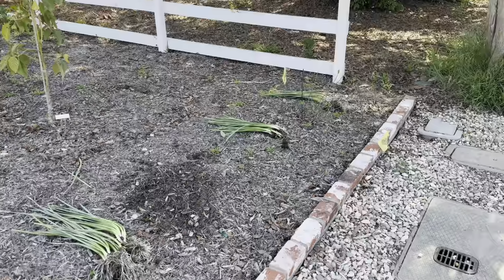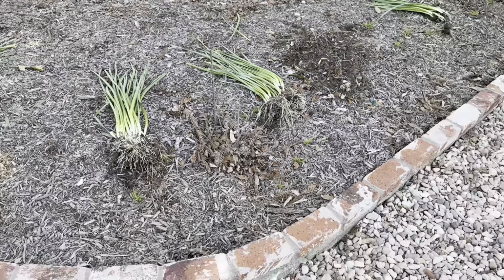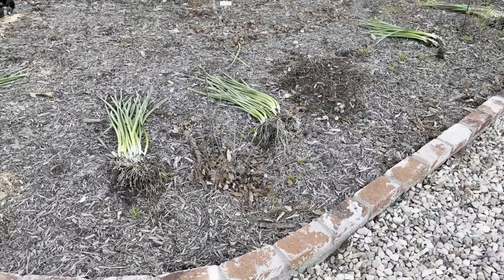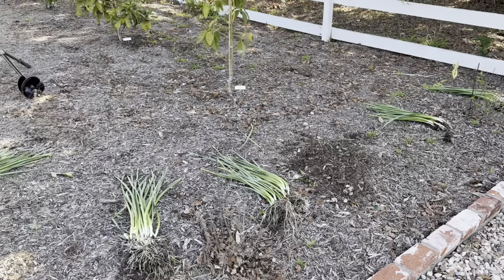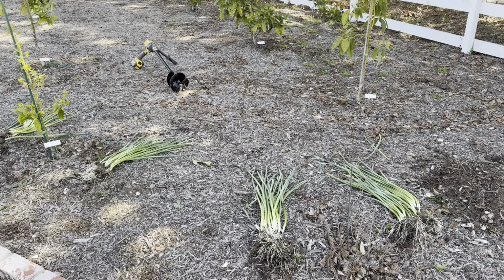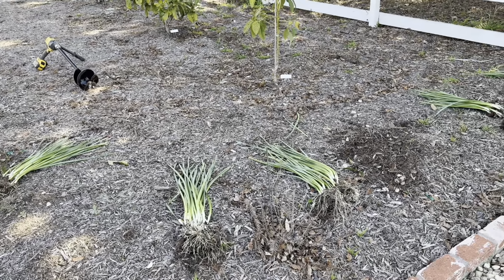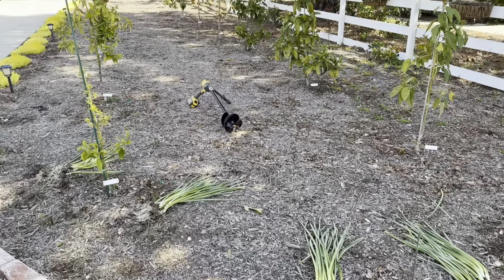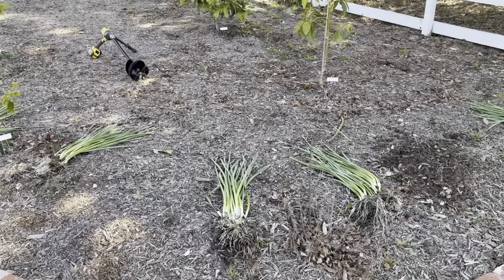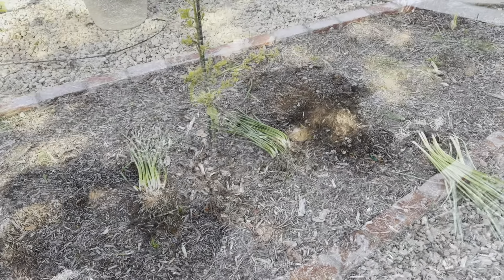As you can see, these Firelights, well, that one is starting to leaf out. This one, I'm hoping, is still alive. I don't know, but I see some green down at the bottom. Obviously those panicle hydrangeas take a while to get going, so there'll at least be some winter interest. And the key thing is I don't have to do any more drip. This is just amended soil with a bunch of mulch on top of it, so it'll be real easy to use the 7-inch auger to get all these bulb clumps in the ground, and should be done in just a couple minutes. So see you in a second.